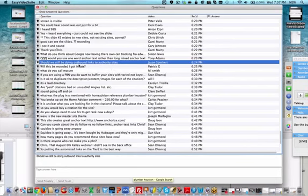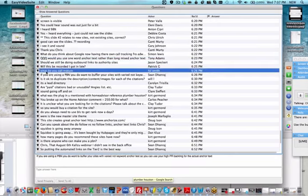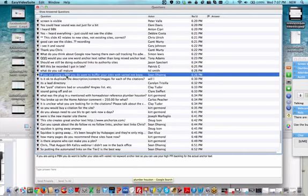Should we be doing outbound links to authority sites? Yep, very natural looking. Wikipedia, Google News, looks natural. Sounds like a great plan to me. If you are using a private blog network, do you want to buffer your sites with varied keywords and anchor text, so you can use IPR backlinks for the actual backlinks?